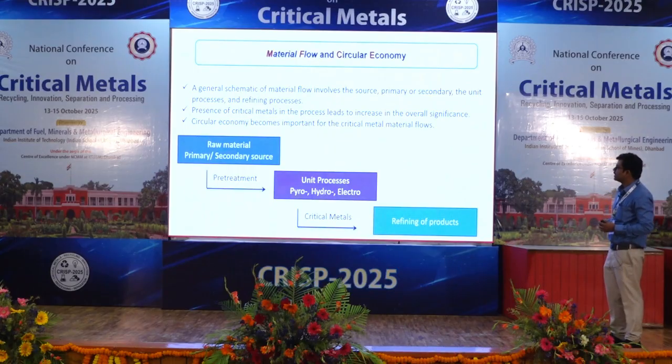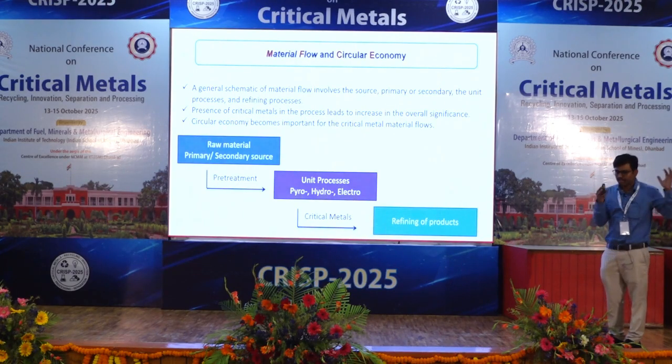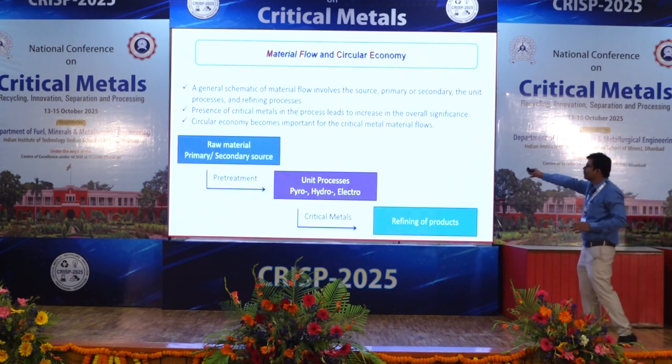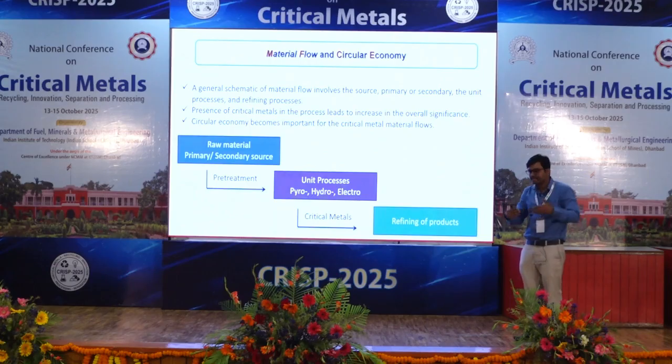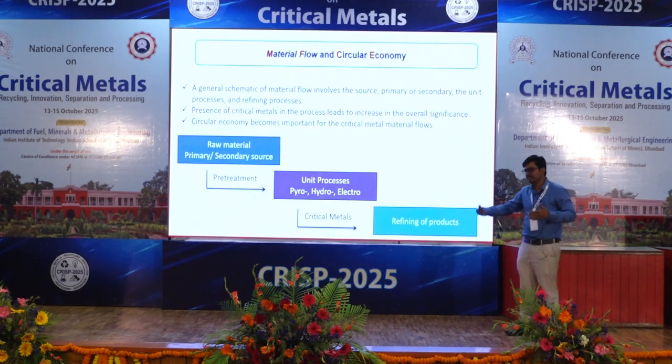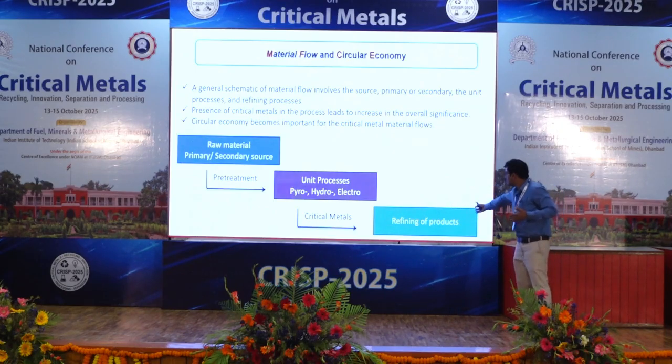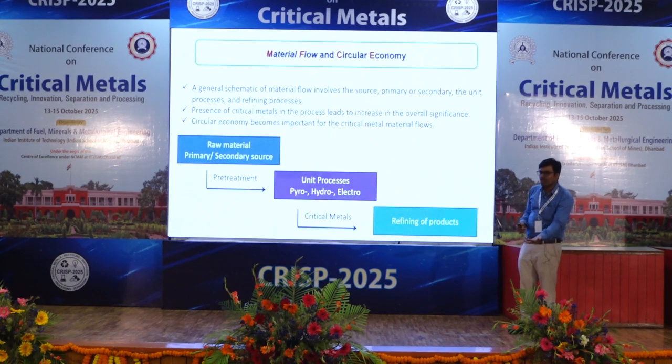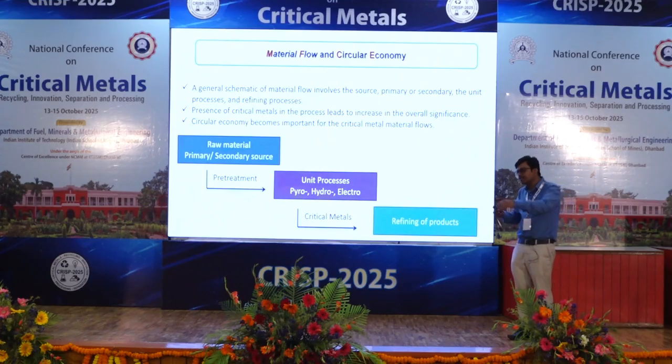What we really want to think is, we have a raw material. It could be a primary source or a secondary source, and with this we perform pre-treatments, and then there's the set of activities that we can do. Let's say I come from a group of hydrometallurgy, so I'd like to stick to the leaching and the precipitation aspects, and then we could go into the refining of products based on what type of products we want. Most of the time we would like to go into final metals, but sometimes it is easier to make metal compounds and see if they could be marketed and if they have applications in certain areas.